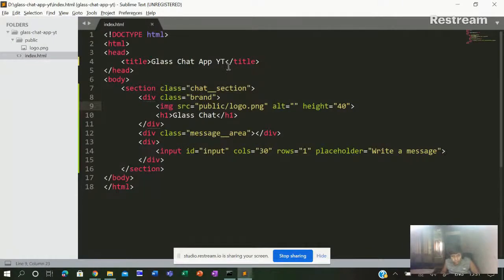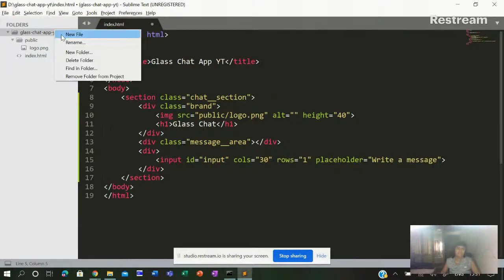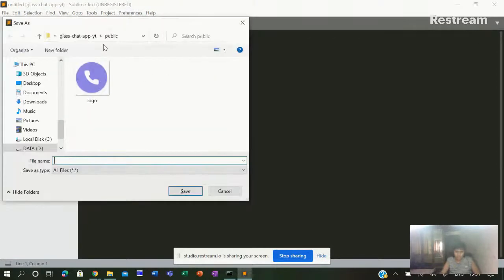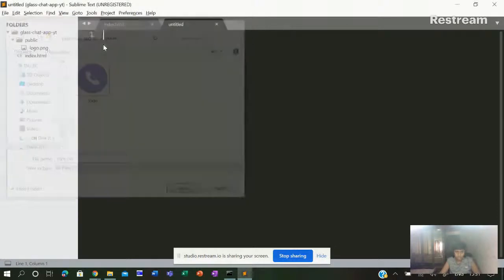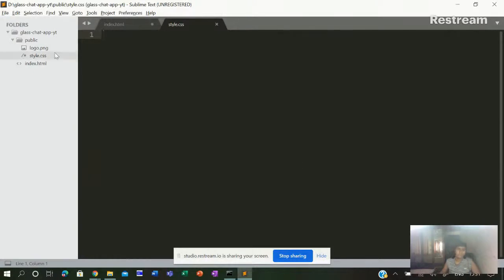So for that we need to get our CSS into action, and for that first we need to create a new file. We'll create it inside the public directory. Now save this as style.css. Not SCSS, CSS. SCSS won't be really good for this build.